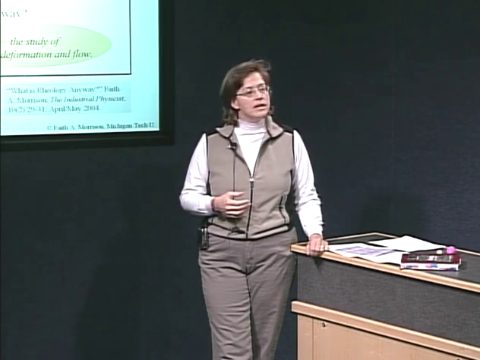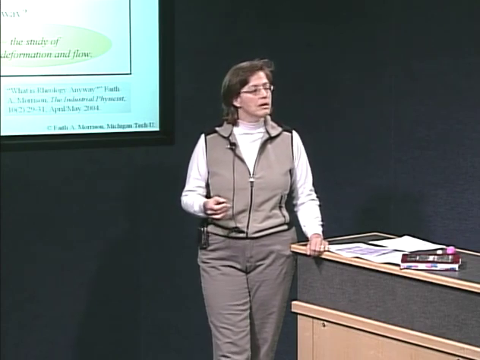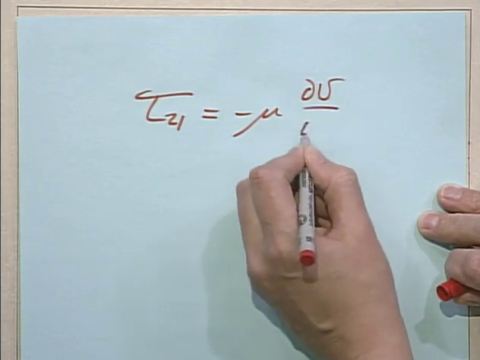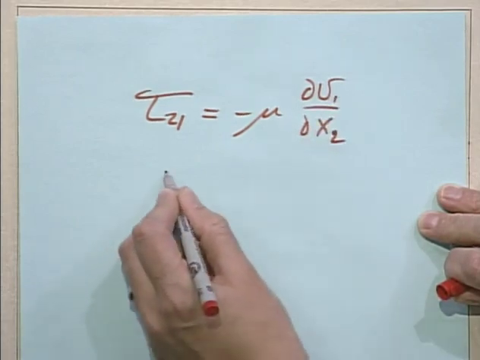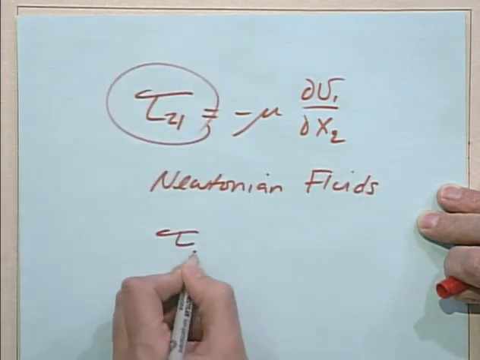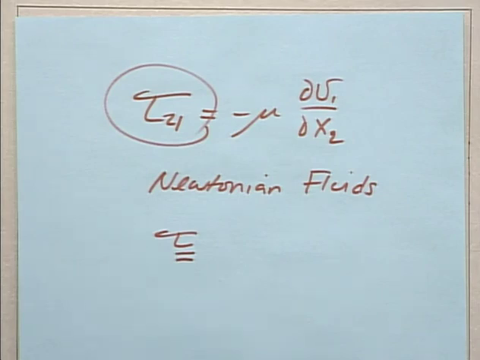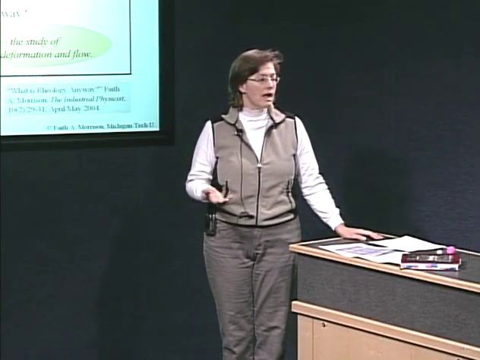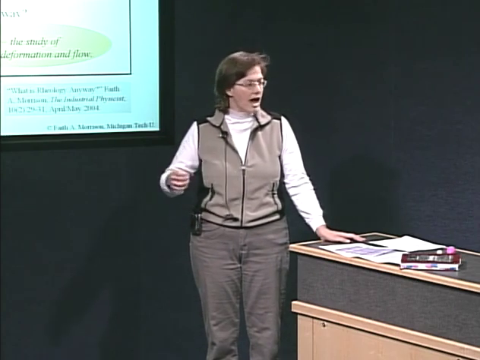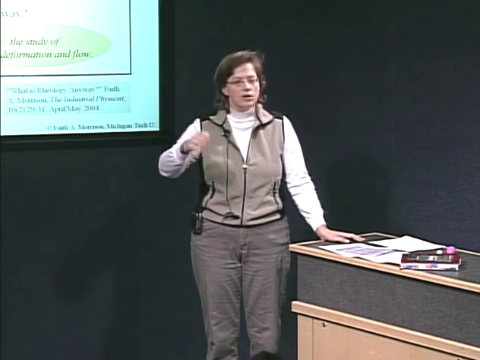We've all had vectors since maybe high school, probably have not had tensors, but you've seen them in fluid mechanics class because you've seen the stress tau 2-1. The stress component tau 2-1 is the 2-1 component of a tensor, and you've had the Newtonian relationship, dV1/dX2, for Newtonian fluids. But for us, we need more than one stress component. We need all 9 of the stress components in order to handle non-Newtonian fluids. So we're going to spend some time getting up to speed on that and learning how to do the calculations. Just like in calculus, there's the theory of why things work, and then there's just learning how to make it happen. The integral of u to the n is u to the n plus 1 over n plus 1. You have to learn how those mechanisms work.